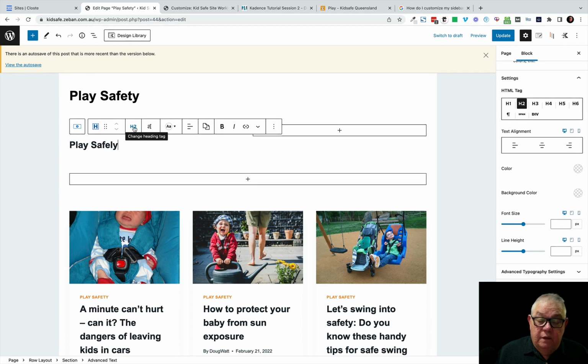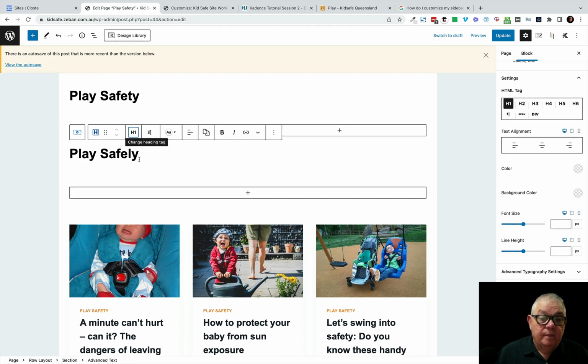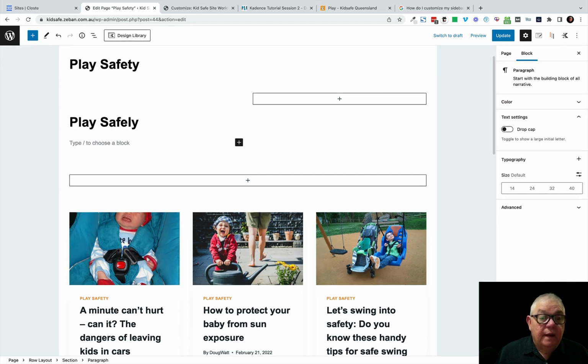Actually, this is our main heading for the page, let's make it an H1. Then we return that, and all of a sudden now we're into paragraph content.